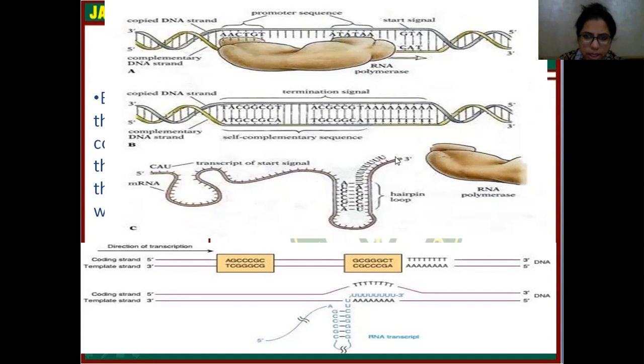And at the end, uracil occurs, and it is a very weak bond between the template region of DNA and this RNA, so it easily dissociates from the DNA RNA hybrid region. So that's how the termination process occurs.